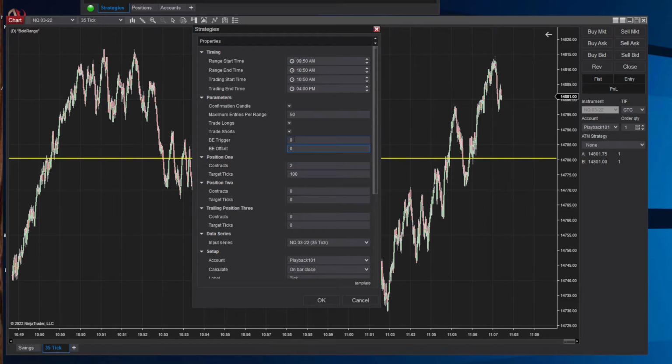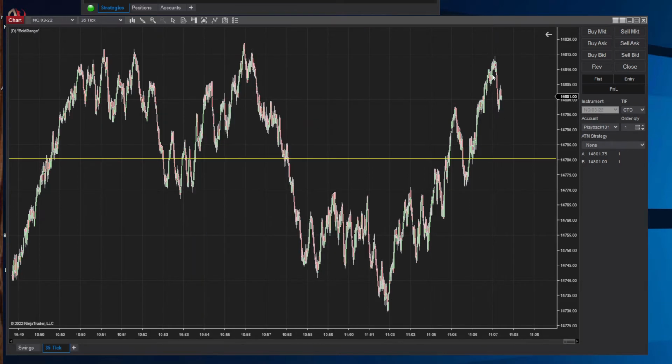But if you want to leave your trigger at 0, that means as soon as you're in the trade, your stop loss will be moved to whatever point this is. Again, you cannot be too close to the trade. So what he does is he does a break-even trigger of 0 and an offset of negative 25 ticks. So what this means is his stop loss is never at the back of the blue range. His stop loss is at negative 25 ticks. And I can actually show you this in person because I'll turn this on and then we'll play it again.